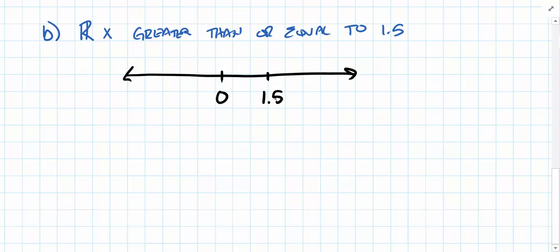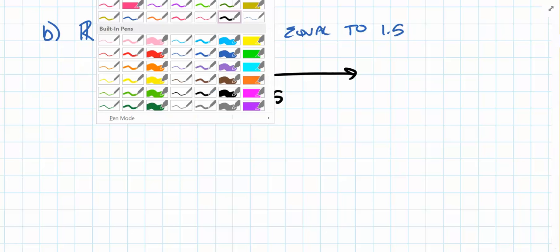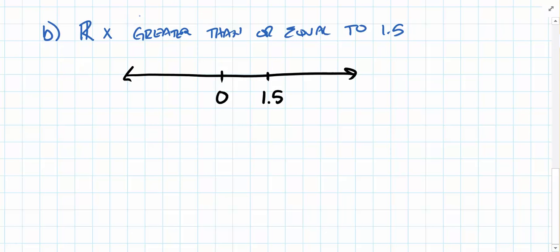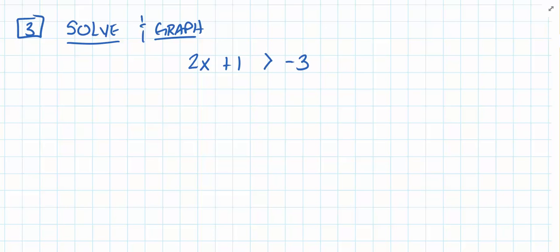All right, now I want all real numbers that are greater than or equal to that. So I'm going to put an open dot, and then I'm going to color it in because it's greater than or equal to, and I want my arrow to the right, and I'm going to shade, so I want every single real number that is greater than or equal to 1.5. After we know what an inequality is, after we know how to graph an inequality on a number line, then we start moving up into solving inequalities, okay?